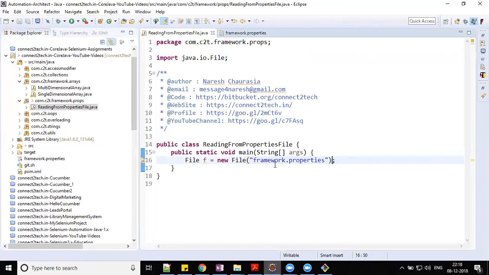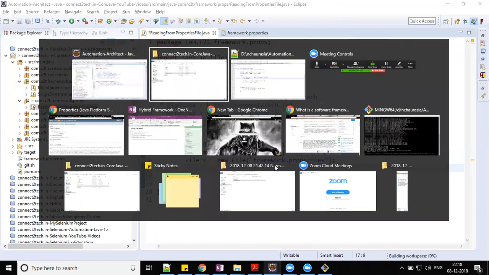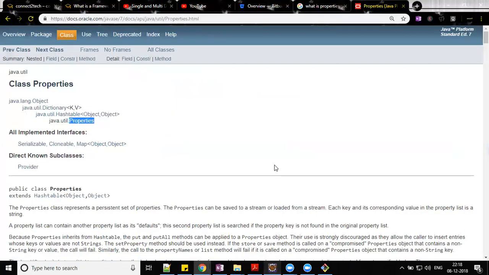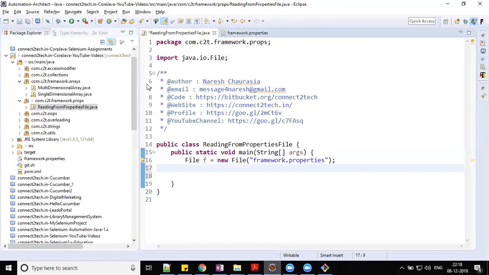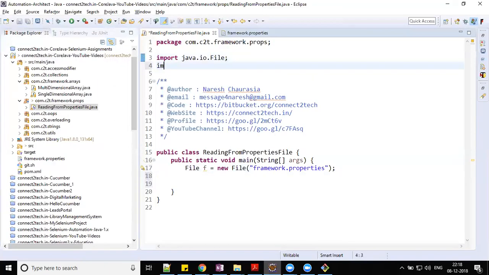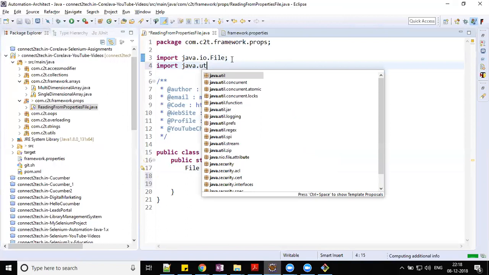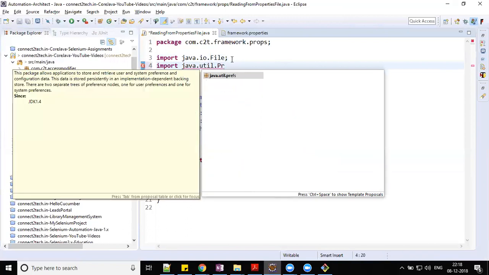Now after that, I'll create an object of Properties, which is part of java.util. So first of all, I'll import java.util.Properties.